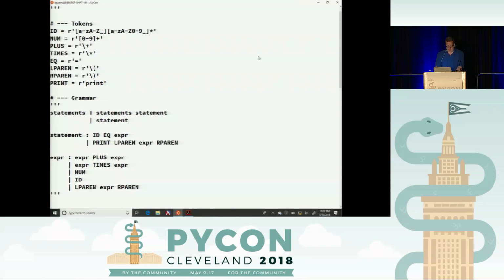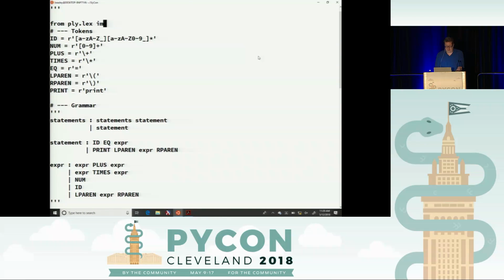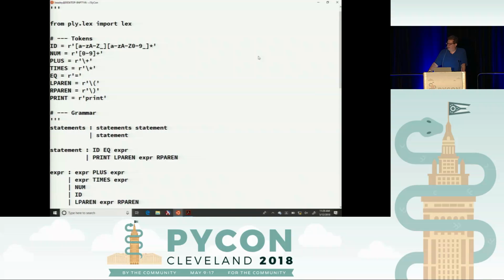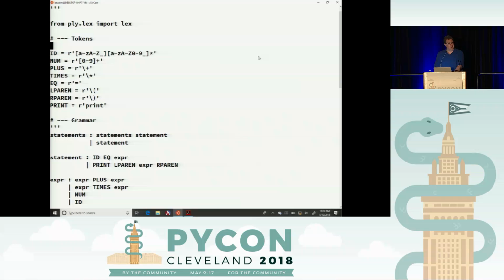So to use a parser generator tool like this ply tool, I'm going to import this function lex, and essentially what you have to do is write out a specification of what we're doing here. One of the things we have to write out is to tell it what tokens we're recognizing. Part of what you're doing is teaching the parser generator what the valid symbols are that are going to appear here. So we're writing out a list of the symbols.